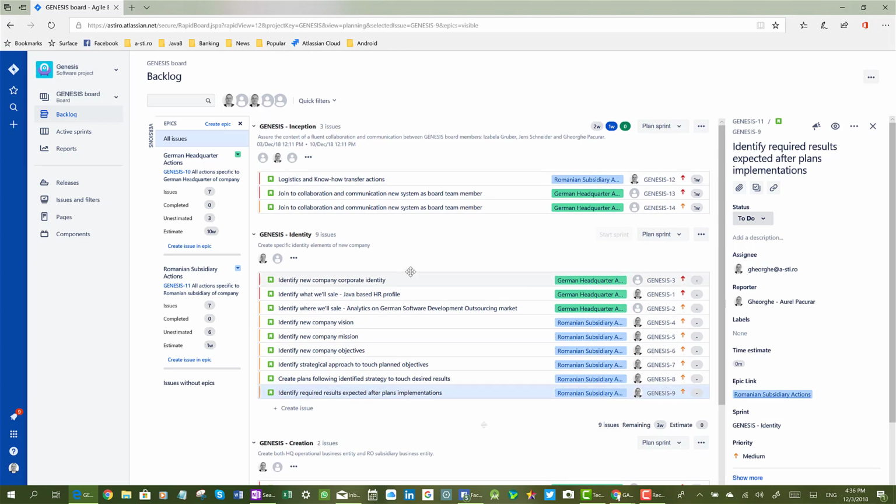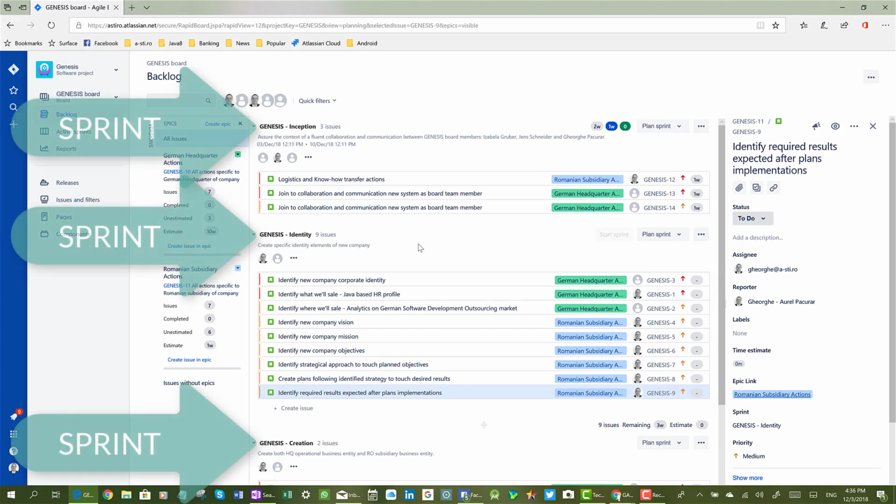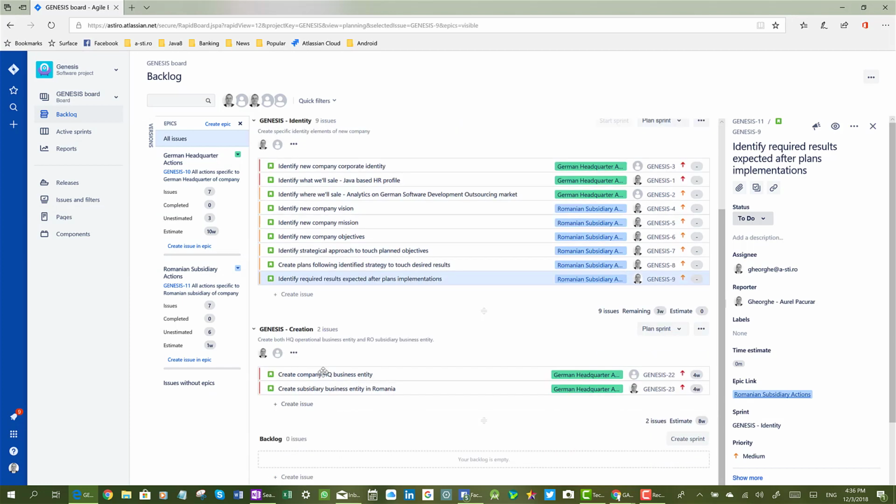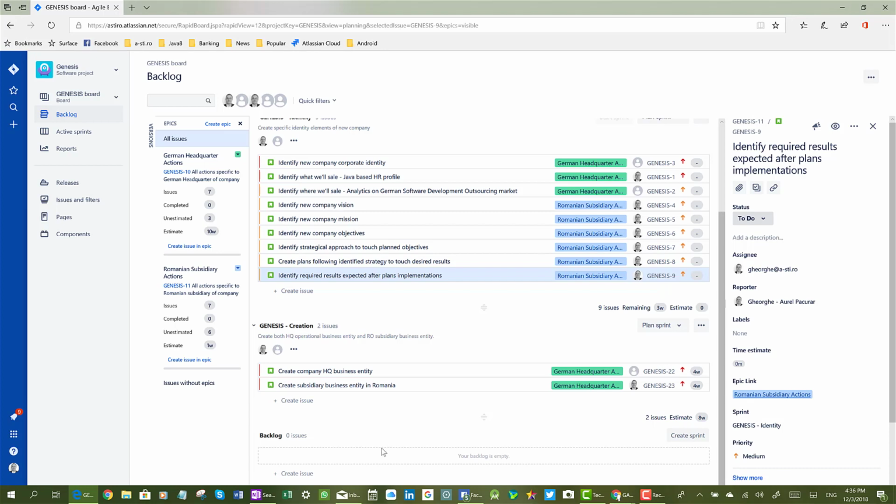The group of issues, actions that we should fulfill into a predefined time, again, is named as a sprint, like in athletic contests. In our case, we have already defined 1, 2, 3 sprints. And of course, there is no other issue in the backlog. When we want to create a new issue, we push the Create Issue button, and this issue will be automatically created into the backlog.